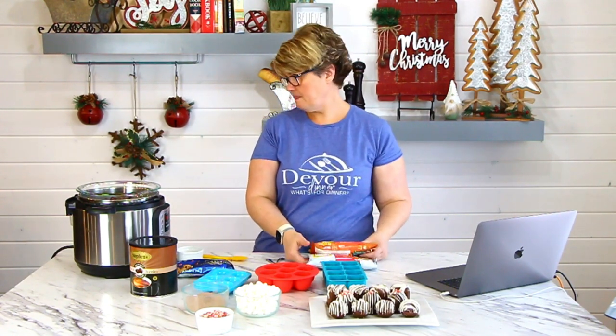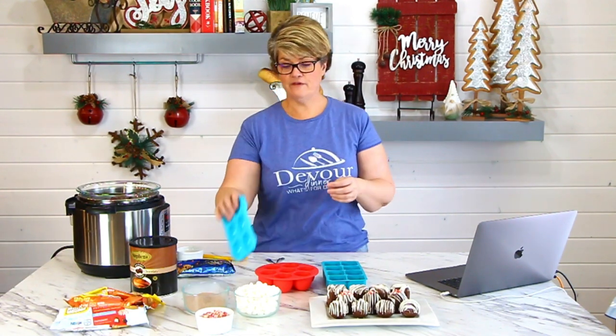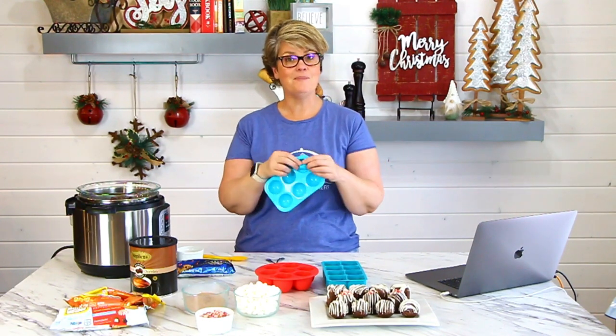One of you is asking about silicone cupcake liners, and the answer is yes — you can absolutely use them. Some of the liners have rippled edges, which are a little harder to make sure you get everything filled in, so just be a little more cautious. The nice thing is you don't have to fill them all the way to the top — you could just fill them halfway. They're wider but don't need to be as tall, and because they're flexible, you can pop them out simply.